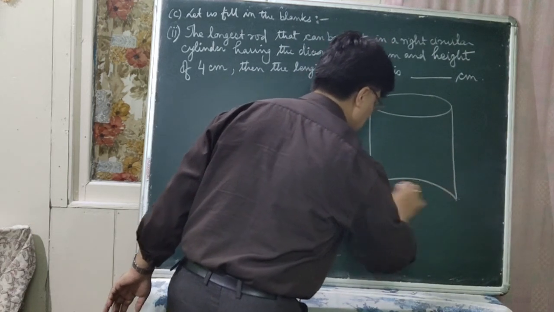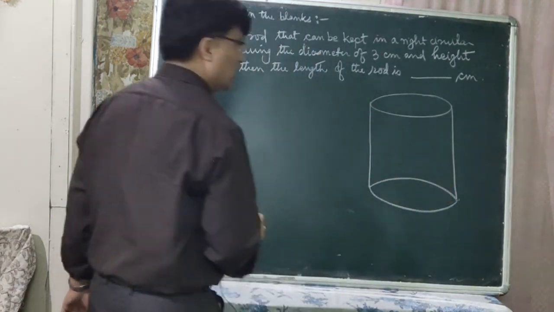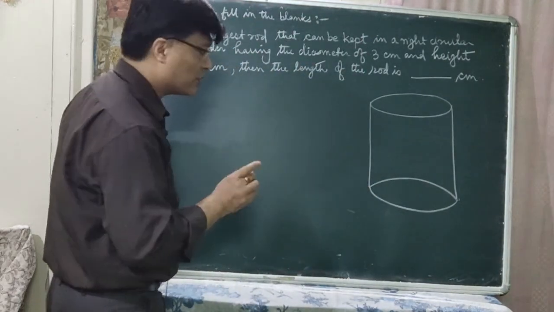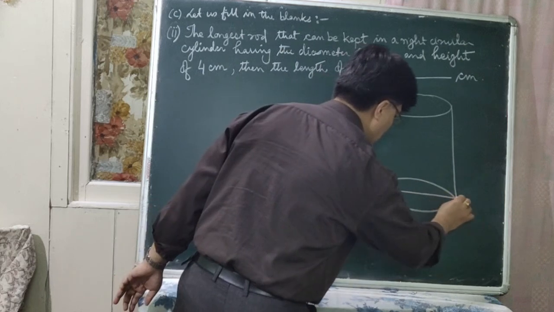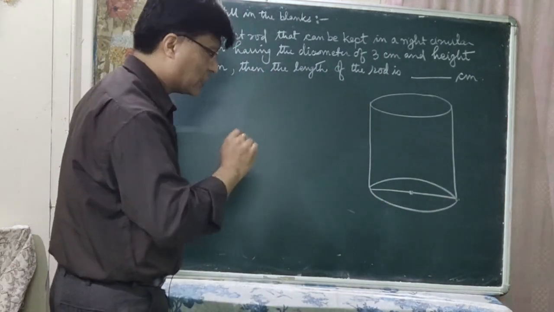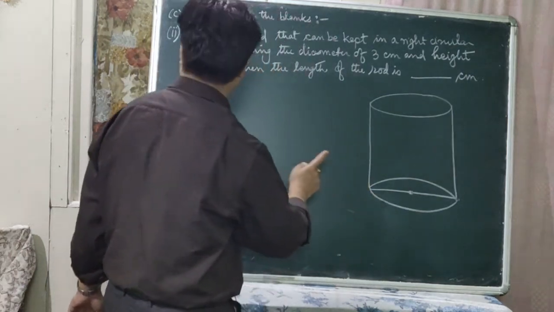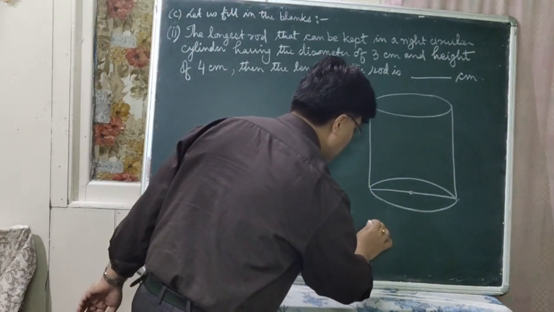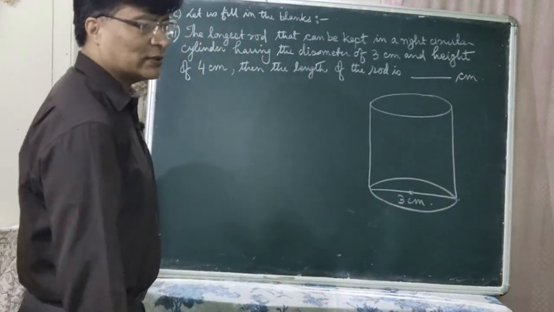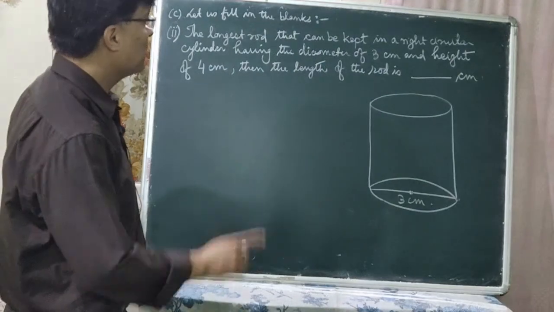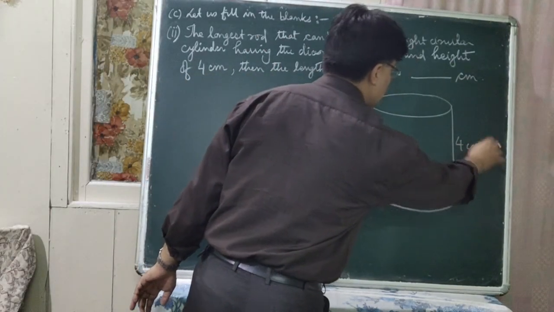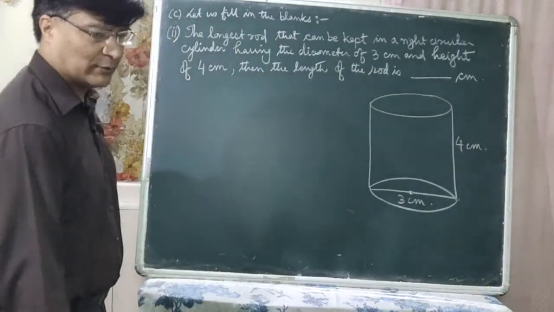The cylinder को shape चाहिँ यस्तो भयो. त यसको के दिएको छ डायमिटर दिएको छ. डायमिटर भनेपछि diameter of the base of the cylinder. So this diameter passes through the center of the base circle. What is the length of the diameter? This is given as 3 centimeter. Okay. Now what is the height of the cylinder? The height of the cylinder is 4 centimeter.